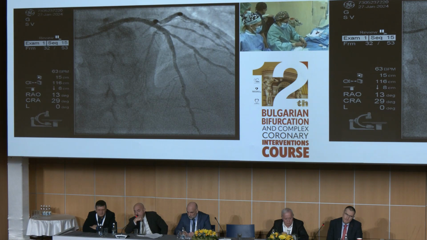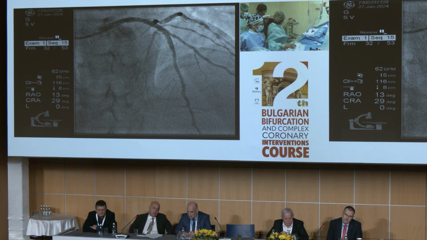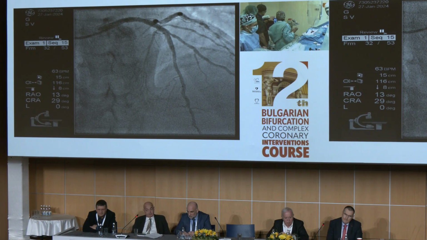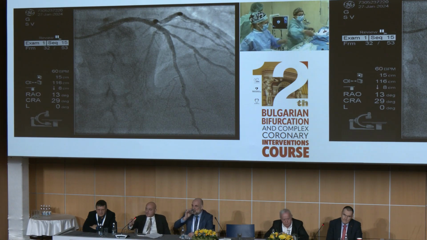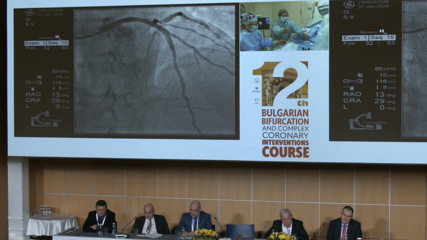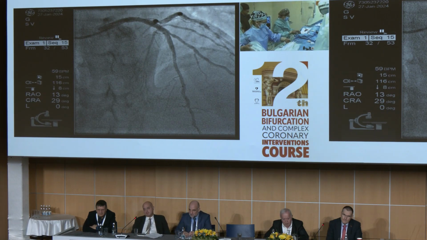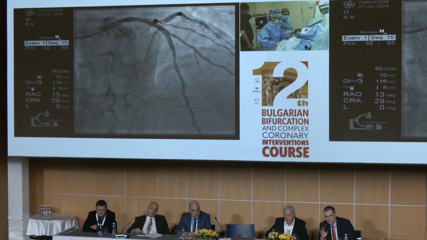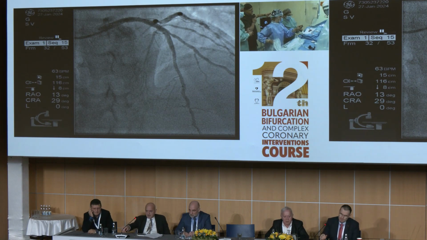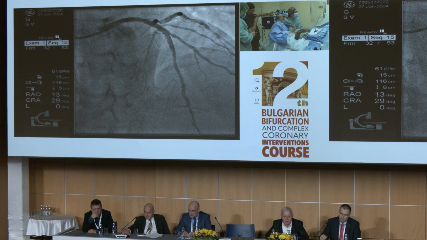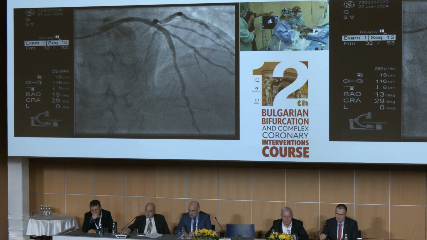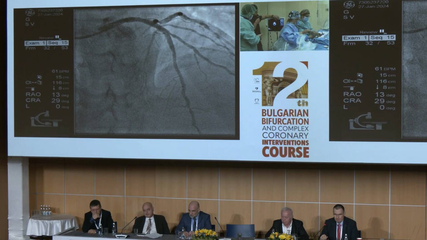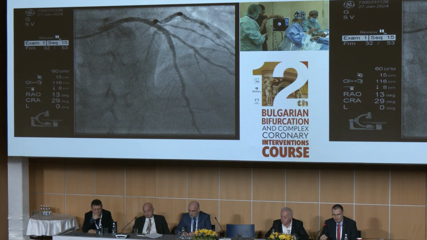It's difficult to see the bifurcation in the last pullback because we have a shadowing exactly at the takeoff of the side branch. So do we need to do a new acquisition? We're going to do a new pullback because there is a gap. Some of the transmitter is not working, and it is exactly at the sector where the bifurcation is originating. So we are trying to make another IVUS. Okay.